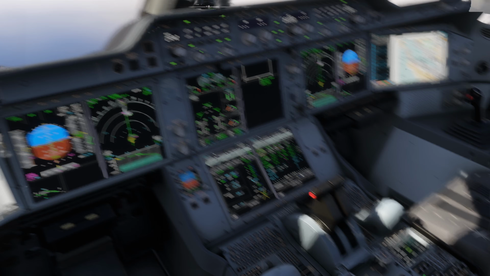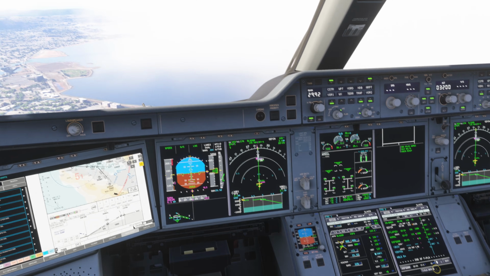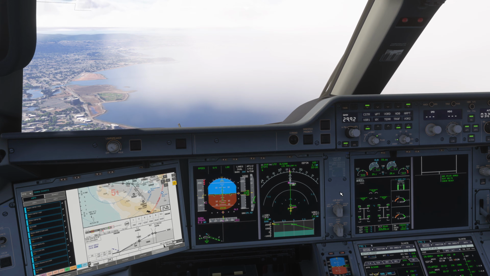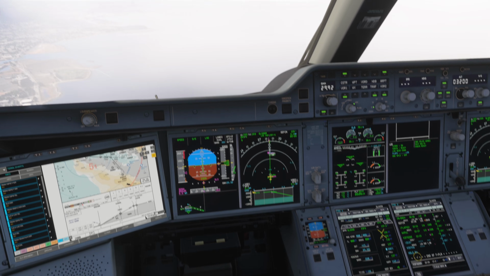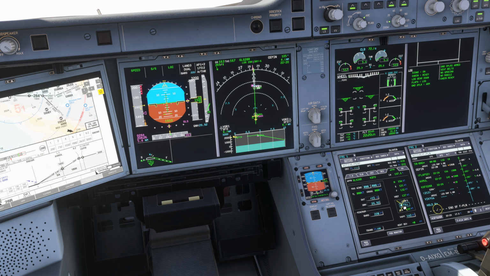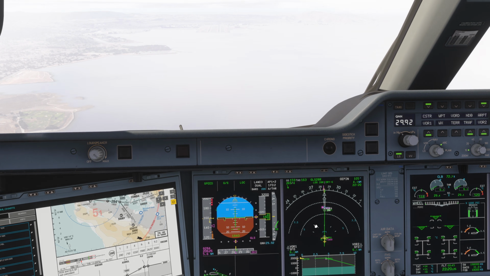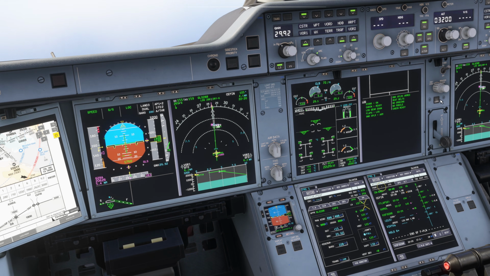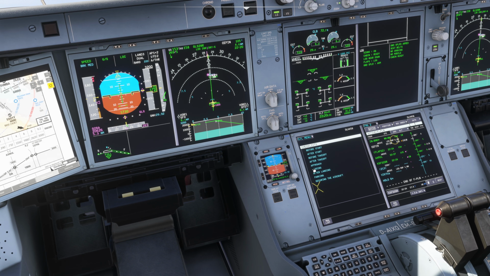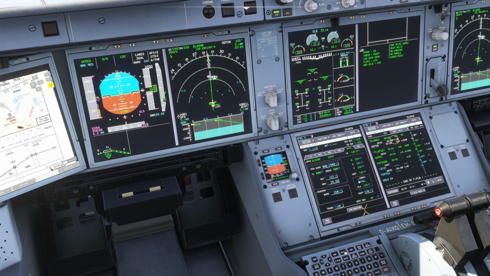So, flaps 3, speed checked, flap 3, and flaps full, speed checked, flaps full. So, we do want to do config full today, not config 3, misselected that in here. Alright, so, let's complete our landing checklist. Then, cabin crew advised, auto thrust, speed, auto brake, medium, runway condition, dry, landing checklist complete.